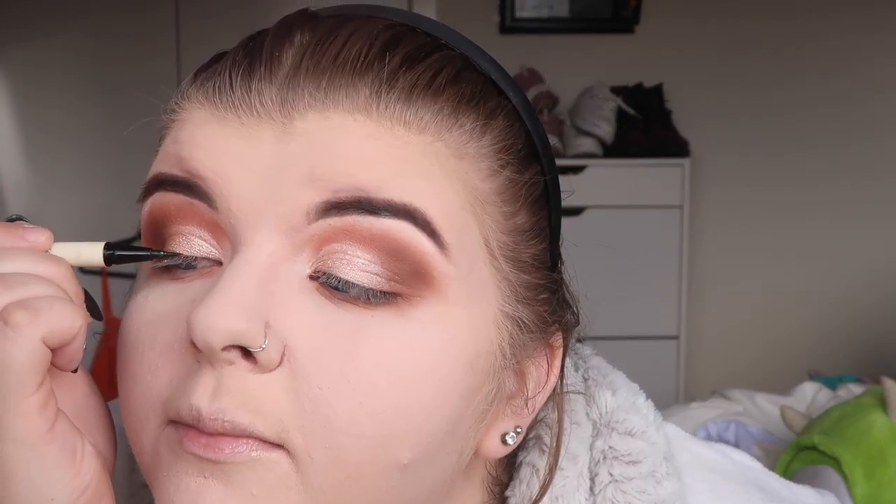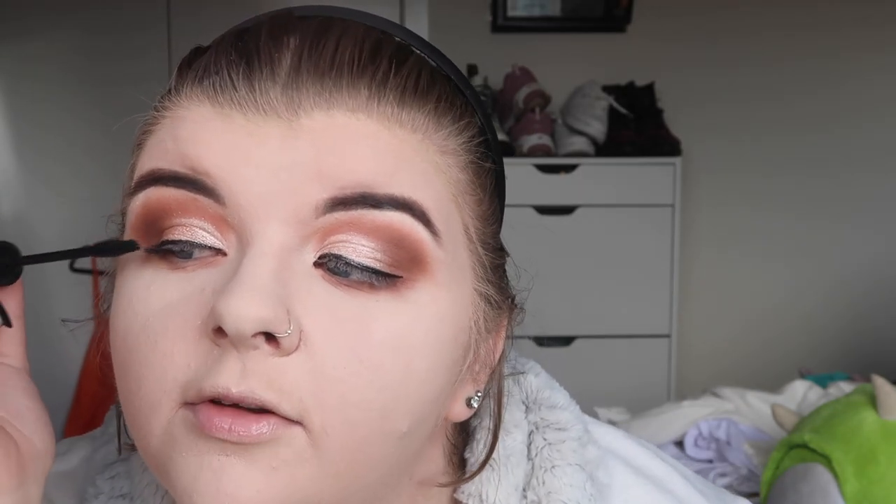This is my eyeliner pen I always use — all these products will be listed down below. I'm going to do a very, very small line. Not too shabby — is that even? I'm just going to leave it because if I touch it more it's going to go absolutely bizarre. I'm going to put some mascara on — not too much because I'm going to be putting lashes on. This is the Essence Volume Stylist Lash Princess Mascara. I'm basically just making my lashes black, not making them look super pretty, because I will be putting lashes on — I just want them dark and not covered in eyeshadow.